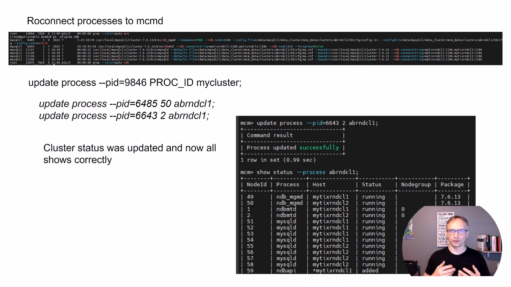I hope this was helpful for you. These were some of the troubleshooting steps which help me manage the MySQL cluster.